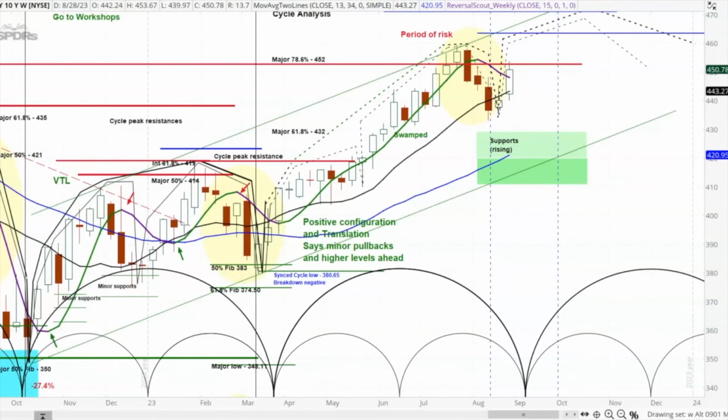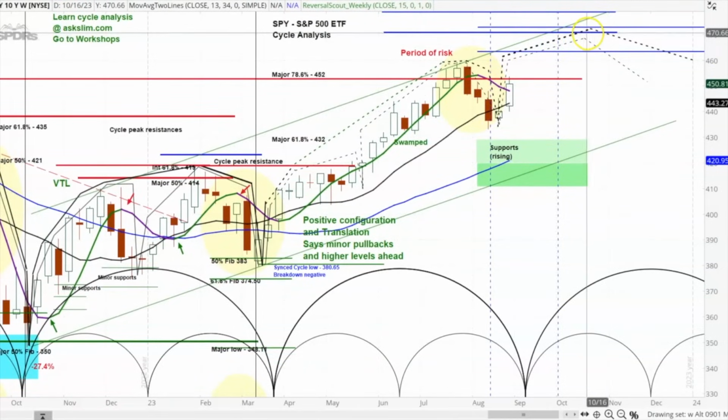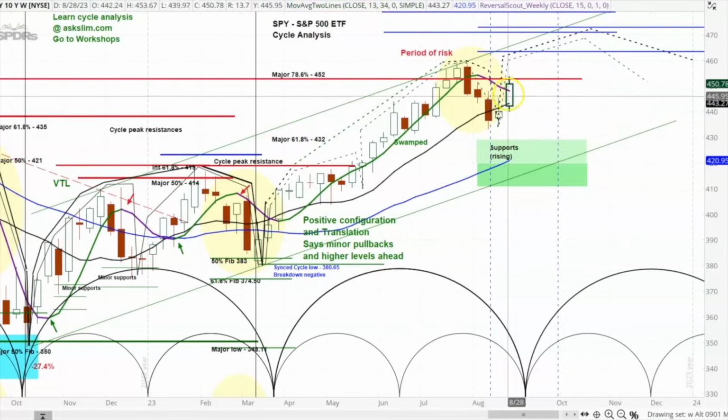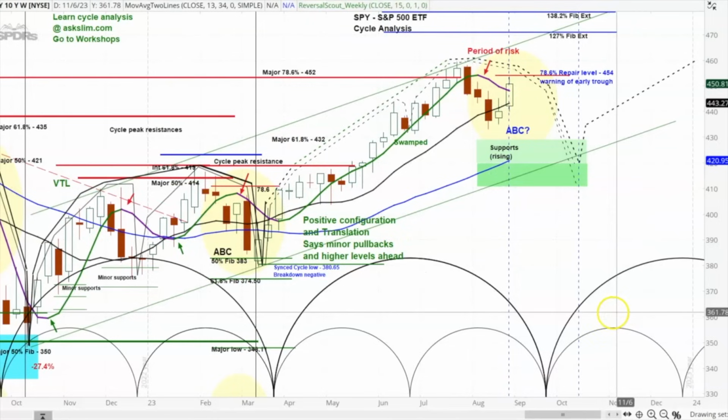And then if that's the case, it would point to the S&P 500 getting up to these resistance levels, these fib extensions. This is 470. This is about 473. If it could get through that level and if that momentum can turn. That's a big if. The market has to prove that it has that kind of strength. And this morning, it tried to get close to that, but it still was not able to. And we still have to be looking at the actual analysis with the likelihood that it will continue to correct and then move down again.